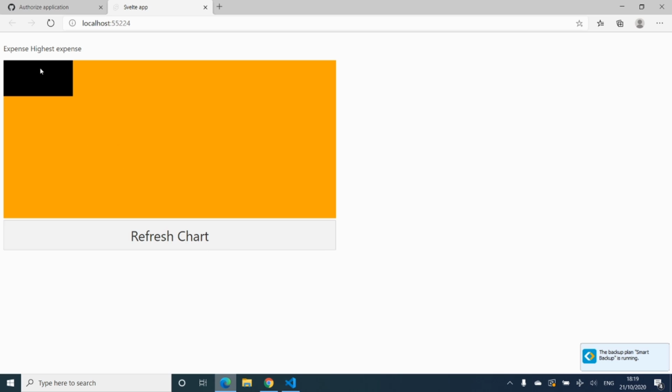So everything we copied over has been fine. There's no errors. As you can see, it's displayed an SVG canvas with the dimensions that we've given, and it's also displayed one rectangle. So this is like the first step.